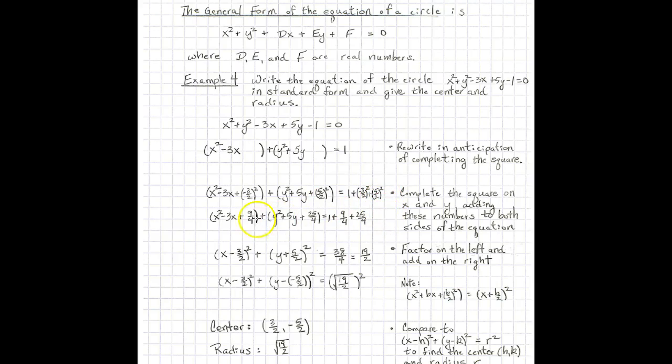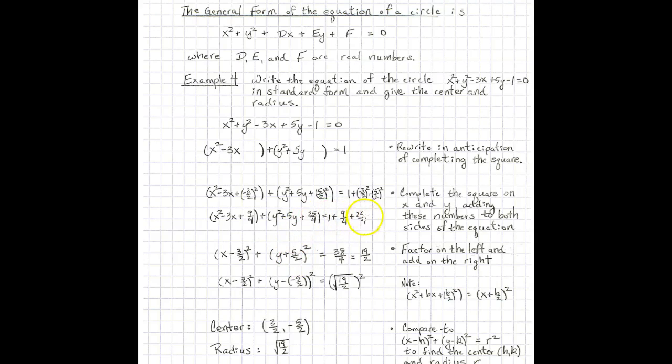So if you want, you can write this intermediate step here. You don't really need to write this 9/4 and this 25/4 because really what you want to do is take it from here and go right to here. So whatever you took half of, that's what this becomes right here. And then you're squaring that. It becomes a perfect square. The reason we do this is this process turns this into what's called a perfect square. So now I have x plus that b over 2 term, that half of that middle term, squared. Same thing as I have here. Y plus 5 halves quantity squared. So these turned into perfect squares, which allow us to read the h and the k from the standard form of the circle right away.